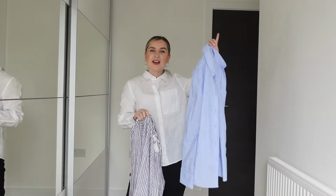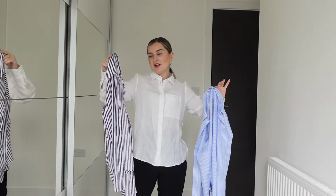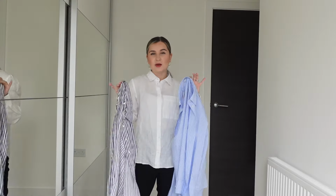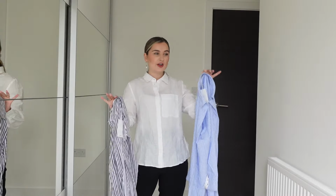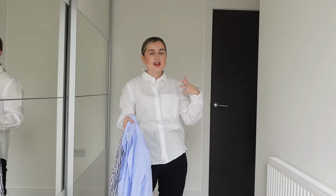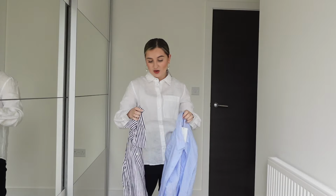So now moving on to the last 2 shirts that I have to share with you, and these are actually striped. The first one that I have here is in this light blue color, and the one that I have here is in this darker blue color. Again, with these striped shirts, I'm not convinced what color I want because I absolutely love both. I love the darker and I love the lighter. I just don't think I would need to, especially if I'm going to keep a white one and a light blue one as well. I just think it's a bit too much and I wouldn't really get enough wear out of them.